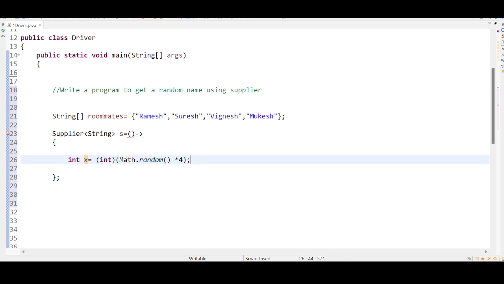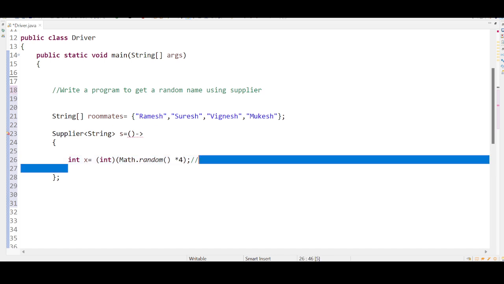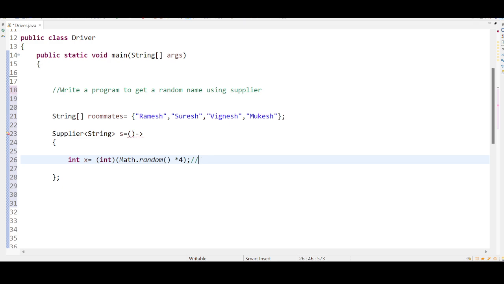Every time a random number gets generated, it could be anything between 0 to 0.99. Again, I am multiplying that generated number by 4. So what are the possible numbers you will see in the console? 0, 1, 2, 3, that's it. These 4 numbers are the possible numbers generated by this logic, because I am typecasting the entire conversion to an integer. First time it could be 2, second time 1, third time anything. You cannot even guess this.